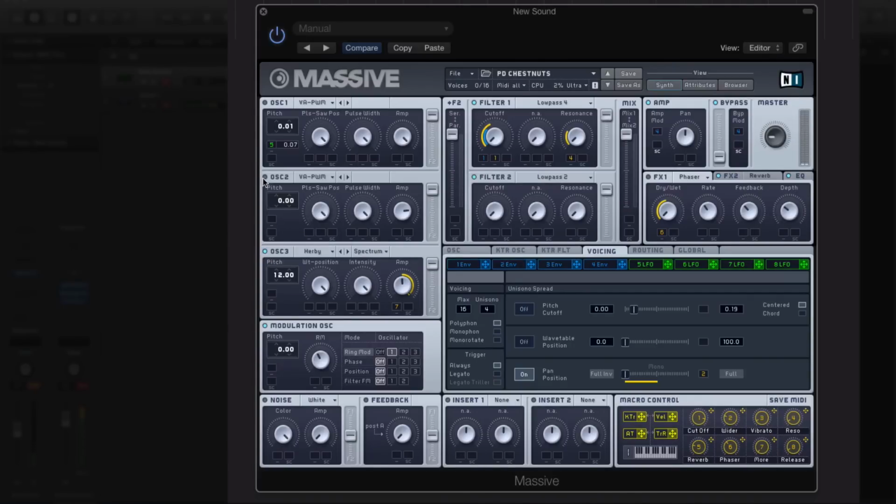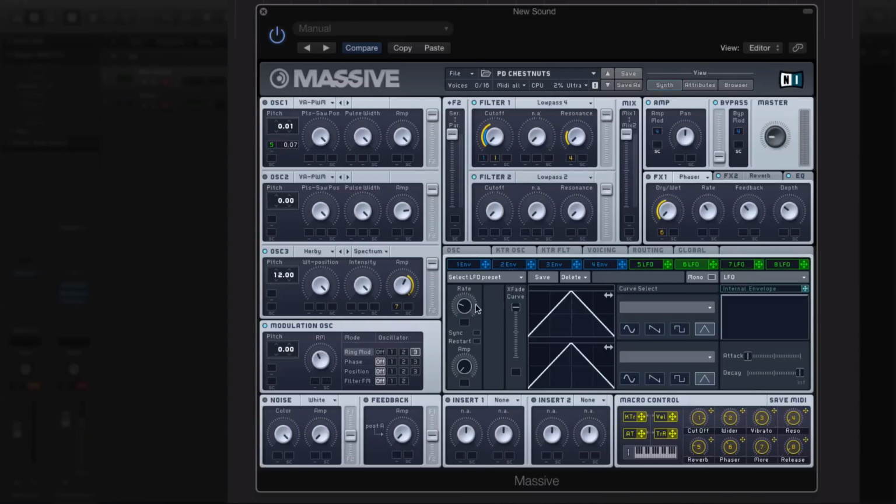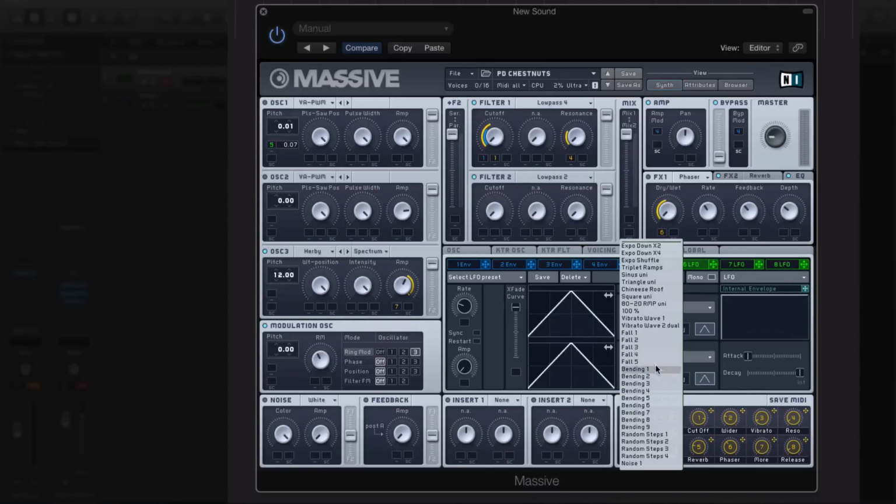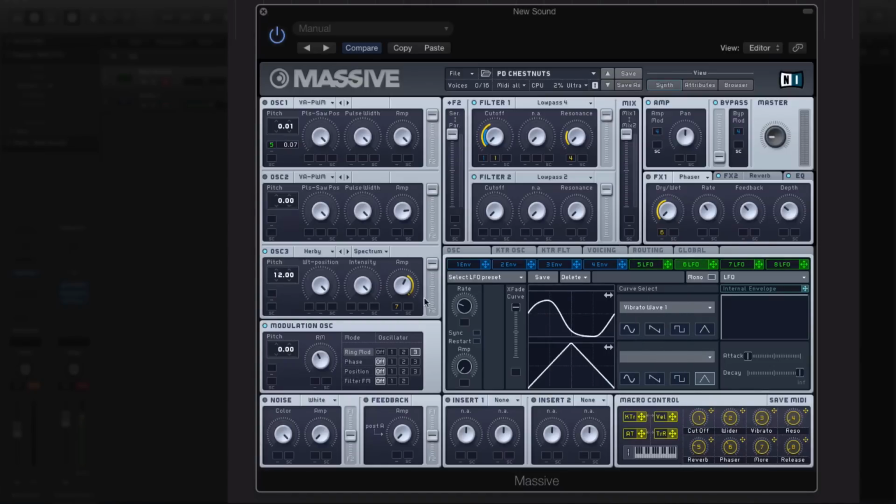The bulk of the chord is coming from oscillators 1 and 2. Oscillator 3 is just giving it texture. It's a high pitch one, so that is the one I want to use it on. We're going to select it, go to an LFO, the 6th LFO, and choose a vibrato wave. For the rate, we'll turn it up, and we're going to modulate the ring modulation depth.